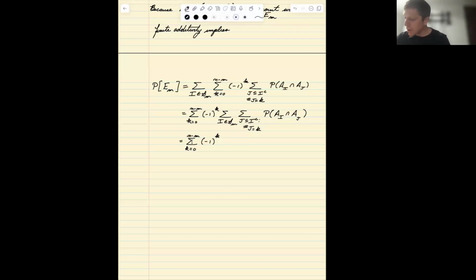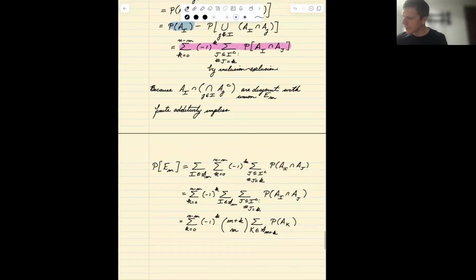This is the same as saying, okay, let's pick m indices from m plus k. Let's then pick a subset of size m plus k, and let's take that probability.